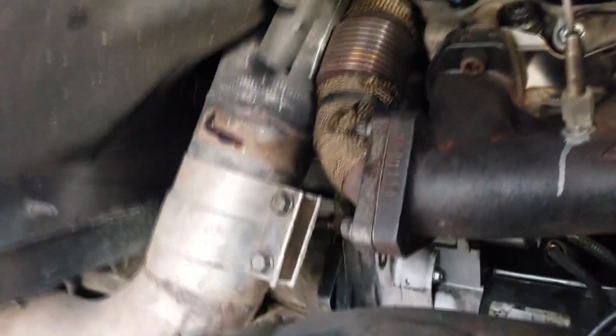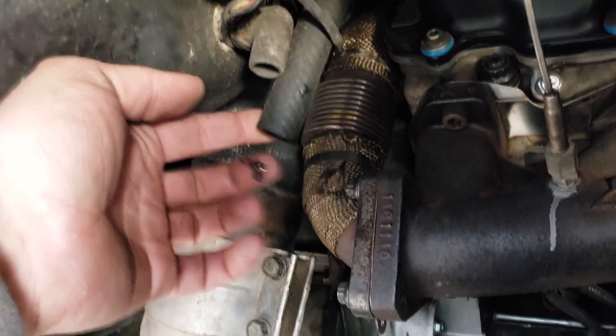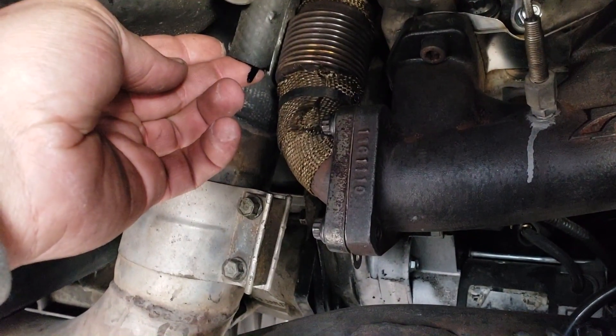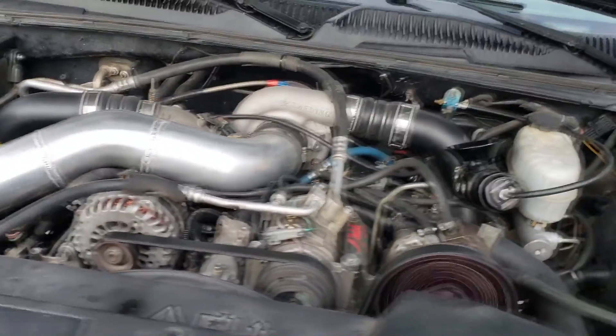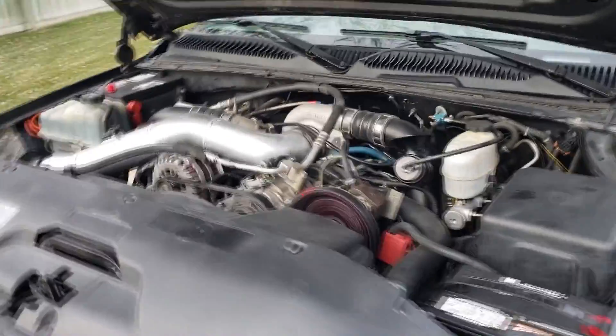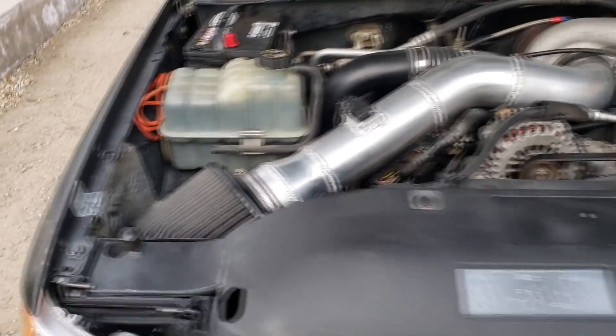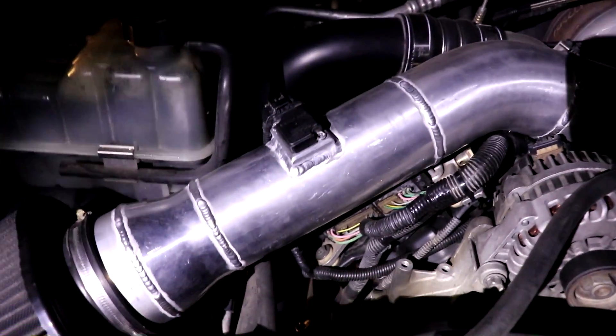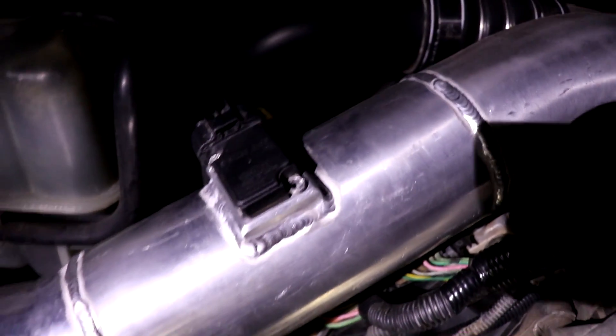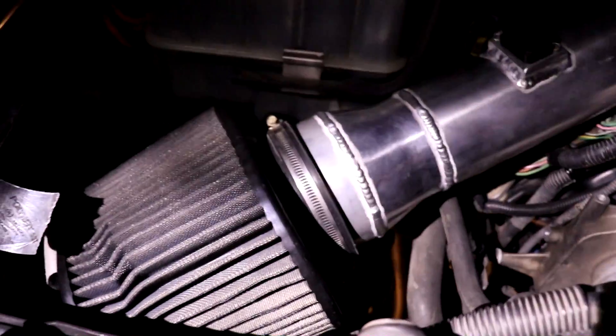You can't really see it right now, but it does have some blow by from this tube, and it's pretty much all cleared up right now actually. Well guys, I have the other truck in the shop so the best I can do right now is with a flashlight, but this is how the intake looks so far — not too bad. I did get the MAF sensor bung deal kind of welded on. I still need to drill and tap holes though so I can actually mount the MAF sensor, but it's not really going anywhere. I also used some duct tape earlier to hold the air filter up because I haven't built my bracket for it just yet.